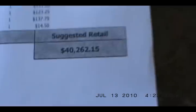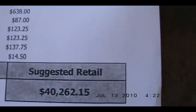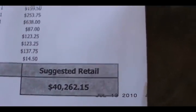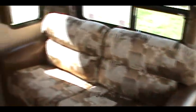I'll name off a few of the options in case I missed them: additional sink, two ceiling paddle fans with wall switches, garden tub with glass door, night shades, double air hide-a-bed, two bar stools, outside shower, roof ladder, skylight over the tub, and additional sink cover. Suggested retail is $40,262.15. Beautiful pear wood PVC flooring, Palisades cherry cabinetry. Nice pattern on the couch — this interior is called saddle. I actually think this might be my favorite color, but really I like anything that sells.